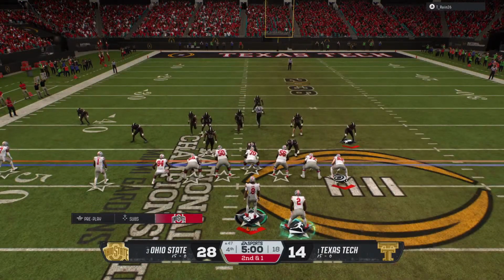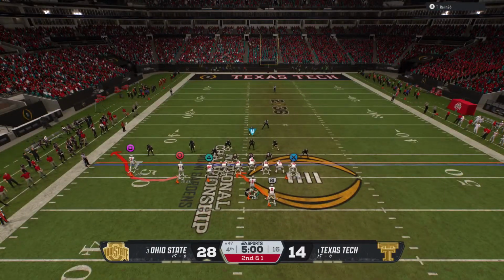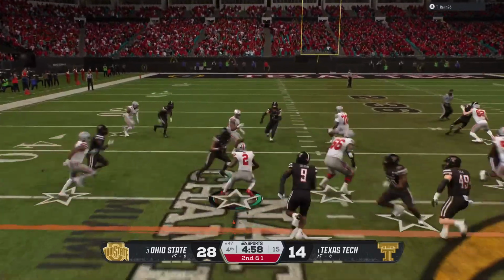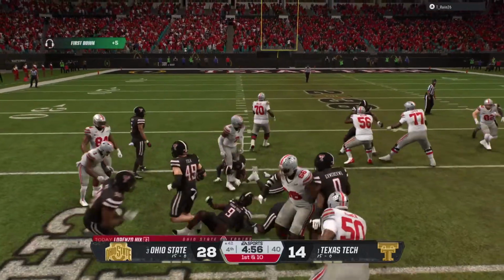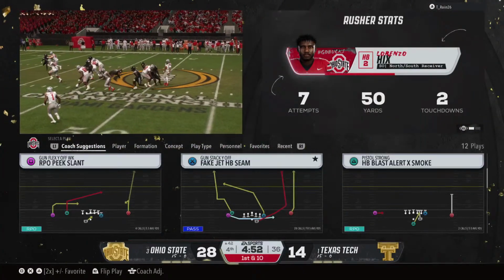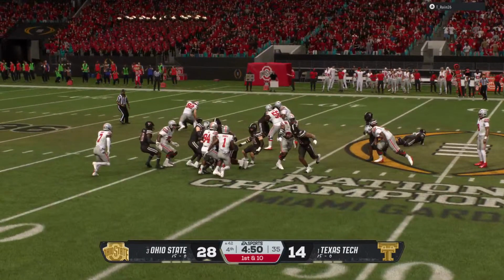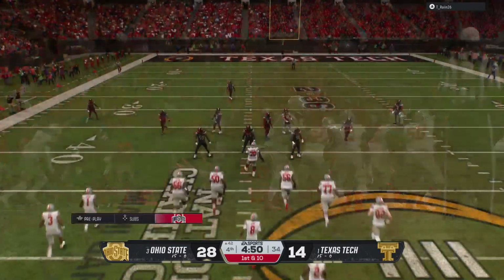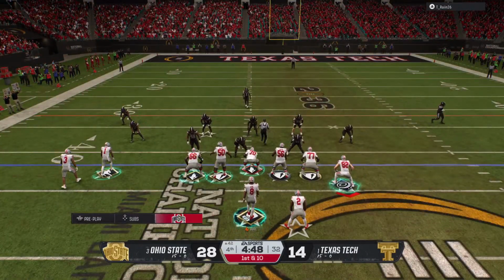Offense getting set for a second down here to begin the quarter. From the shotgun now, here's an inside give. Tackle, but only after picking up a fresh set of downs. Hey, you got to do what you got to do. You got to rely on that offensive line in the running game here to be able to secure a victory. Good call, and just keep working that clock. First down and 10.